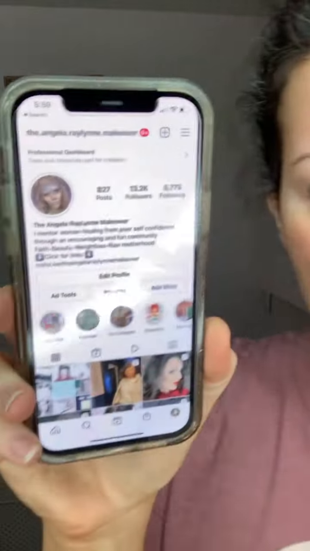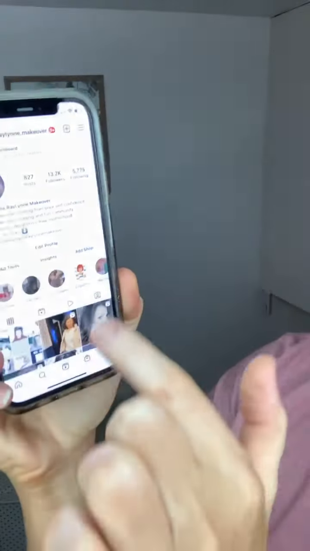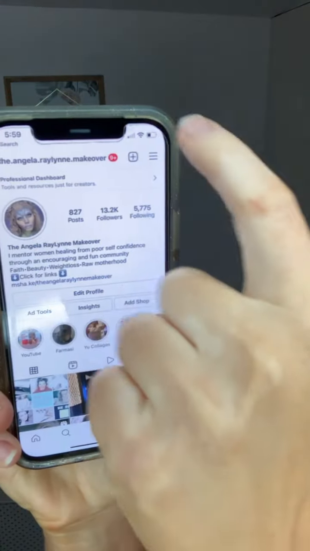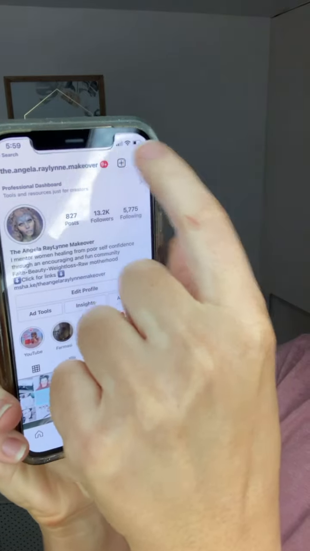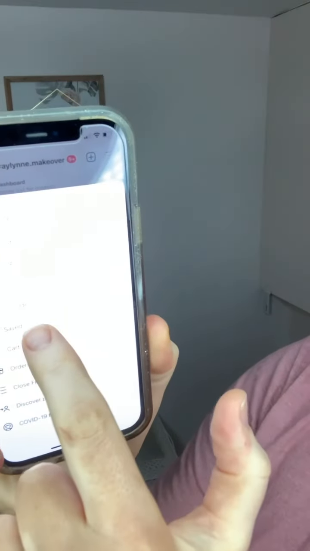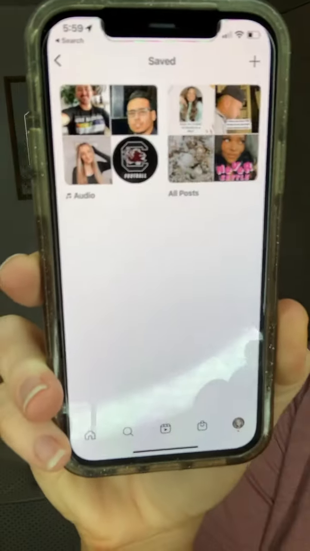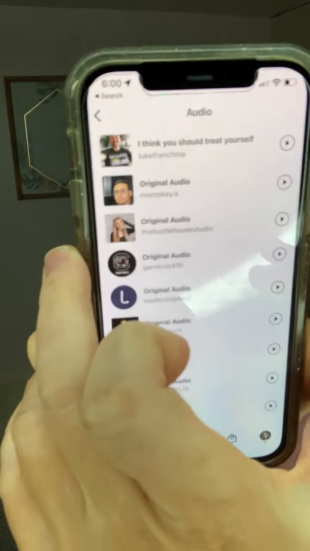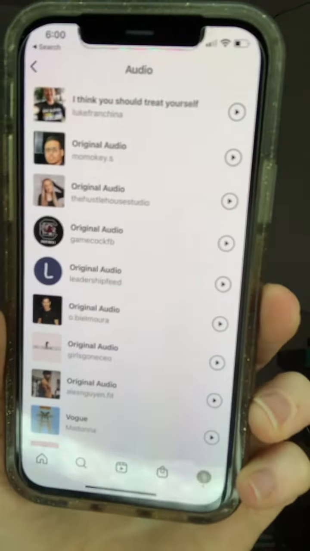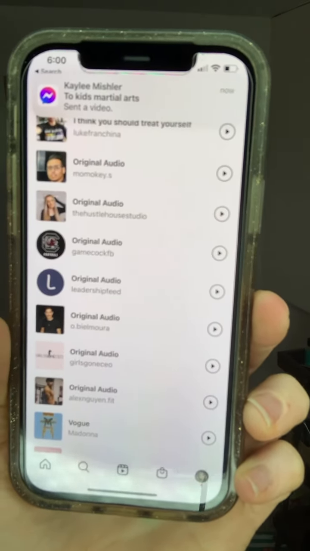So I'm back to my profile. And we're going to click the little hamburger menu button, whatever. Okay. And we're going to go to saved. Oh, sorry, you can't really see what I'm doing. We're going to go to saved. Okay. There's saved audios and there's saved posts. So I'm going to click on audios because that's what I just did. And there's going to be a whole list. I don't know why I had to switch the side of my phone, but here we are. So there's a list of all of the songs, and the ones that you just saved are on the very top. Okay.